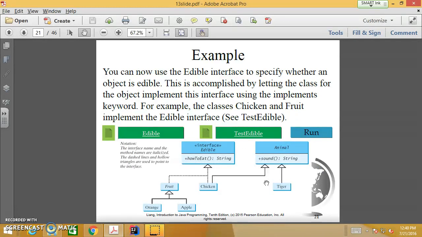For example, you can use an Edible interface to specify whether an object is edible. This is accomplished by letting the class for the object implement this interface. Like Chicken implements the Edible interface, and Edible has the abstract method howToEat.